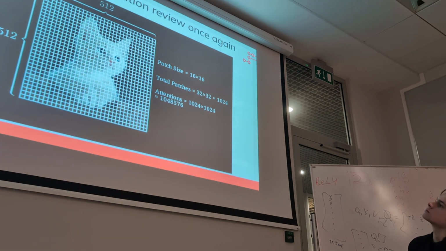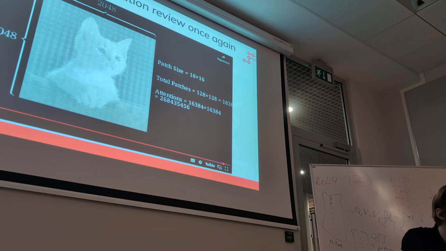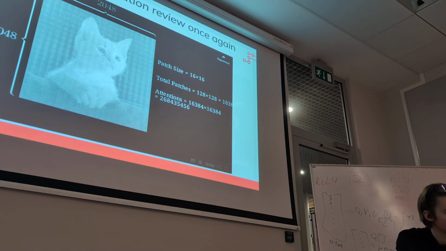Now size increased to 512. For an image size of 2048, you can see that the total number of attentions calculated by each layer increases, making this approach less suitable for high-resolution images. But what do you think is an alternative to this vision transformer? Vision transformers cannot compete with convolutional neural networks when there is a small amount of data. Vision transformers require large datasets to perform well and compete with convolutional neural networks.